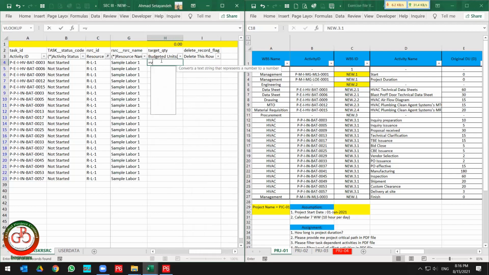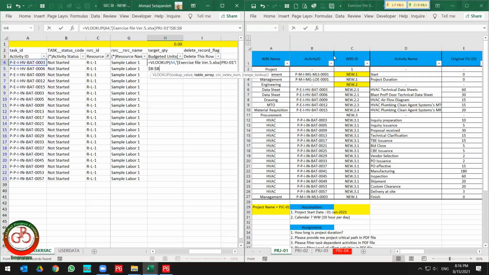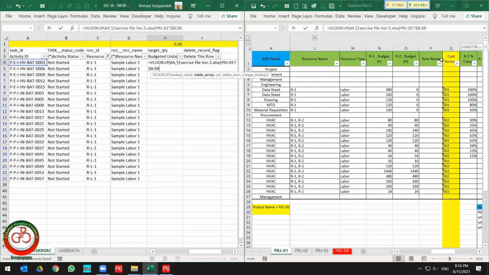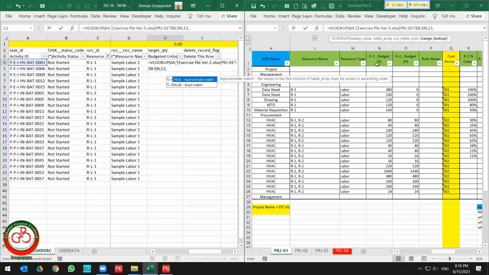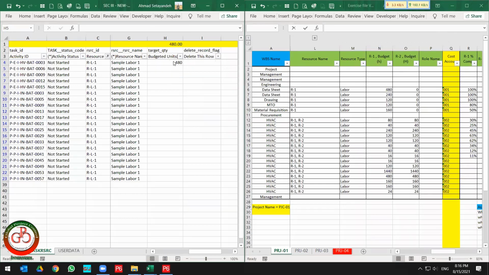If I use the VLOOKUP for this resource, I select this activity ID, go to the activity ID, and then select the proper criteria from activity ID up to column number N. I have 13 columns, so I use the separator, use 13, and this is my budgeted hours.